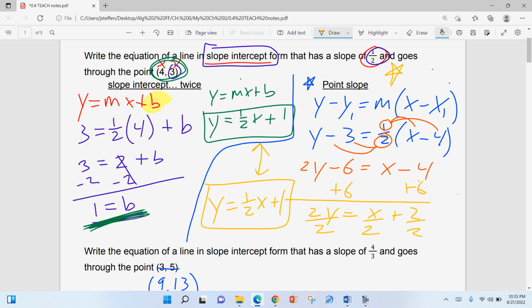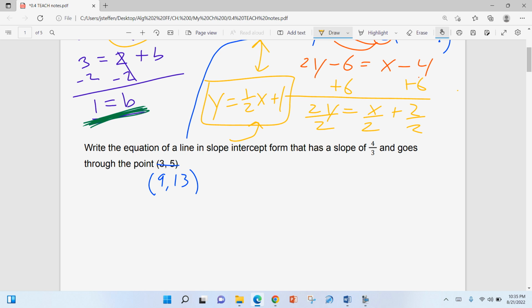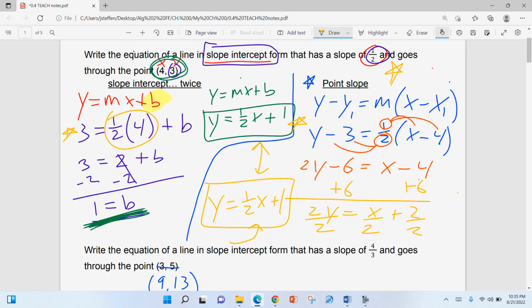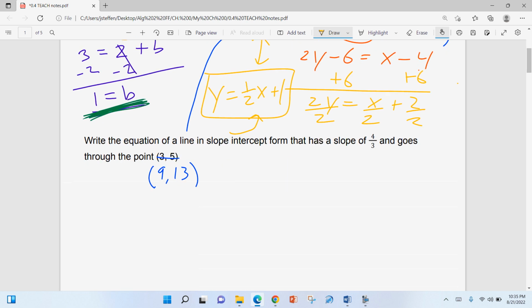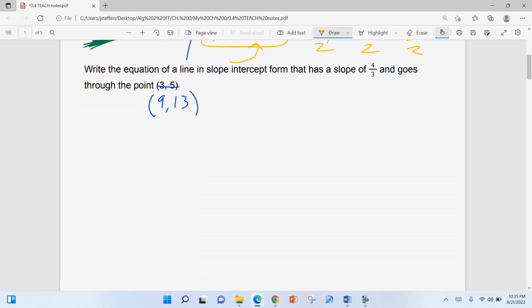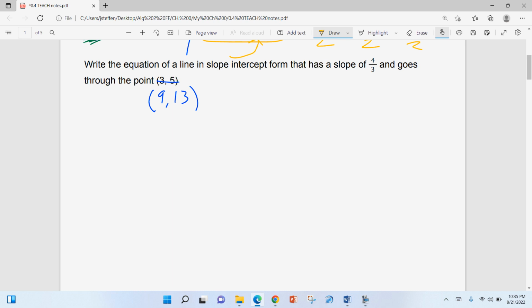And it all depends on if you get some messy fractions. If you have point slope form, it's kind of nice because your messy fractions are until the very last step, whereas with this one, sometimes you have to deal with these fractions in the middle. But for the most part, if your y-intercept is an integer, a normal number, then it doesn't really matter which one you use. If your y-intercept is a weird decimal or a fraction, then point slope form is definitely the way to go. But I don't think you deal with very many ones that have the y-intercept being a fraction.